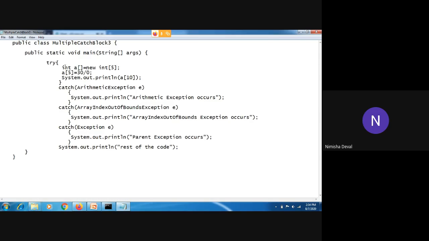See here now. Here I have only declared an array, and I have not provided any value to that array. Okay, the array is of size 5, meaning a total of 5 values we are going to store in it, right? Still I am assigning the value 30 divided by 0. It means its actual value is infinity, so it will generate an exception, but I am assigning it at the 5th location. According to this declaration, at which locations will the array values be?